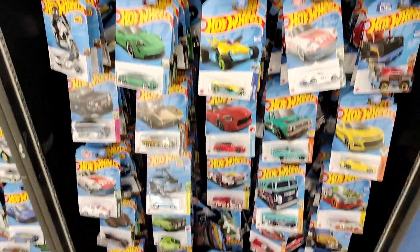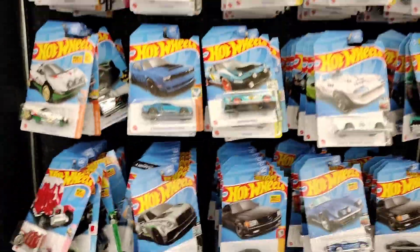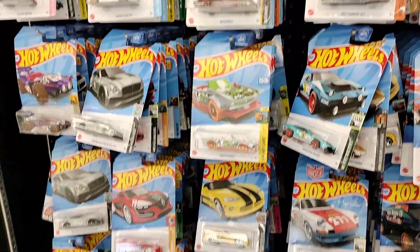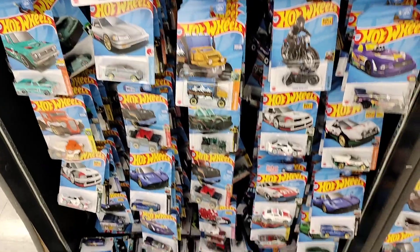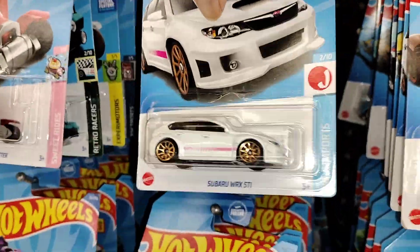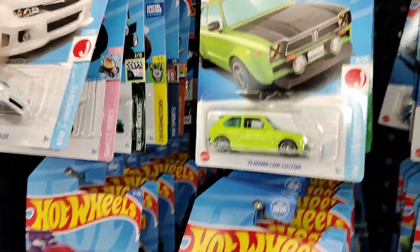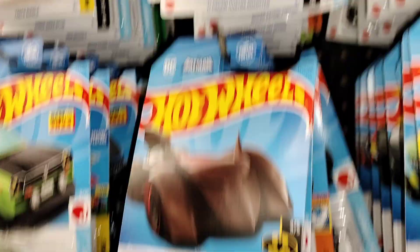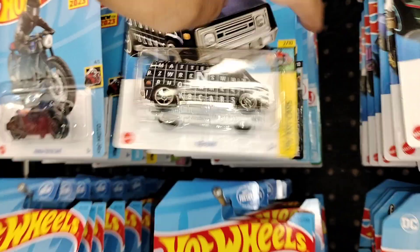So we made it here, looks like they did restock — there's quite a bit of them guys. We're gonna just go through it real quick. I can tell that somebody's already been here because they left a mess at the bottom, but yeah we can look a little bit, see what's in here. It's a really full stack.